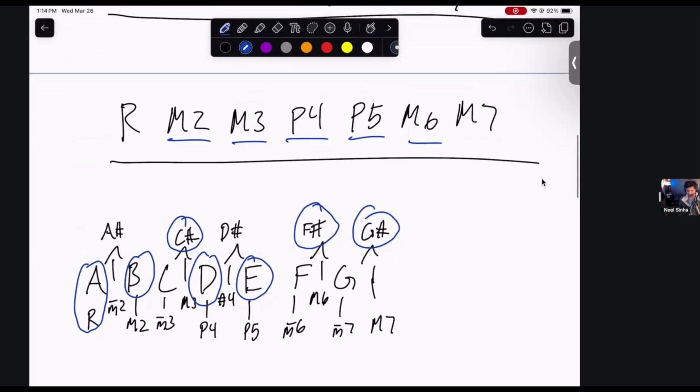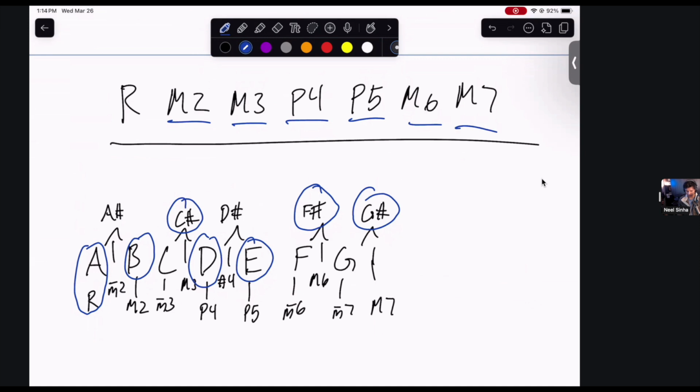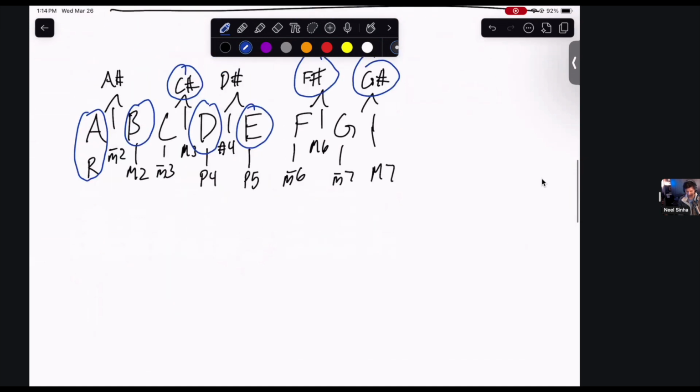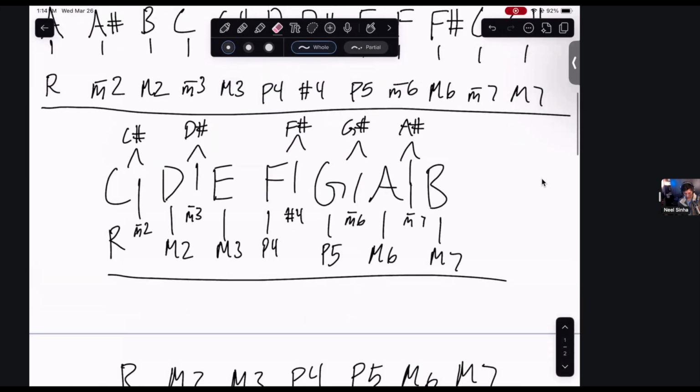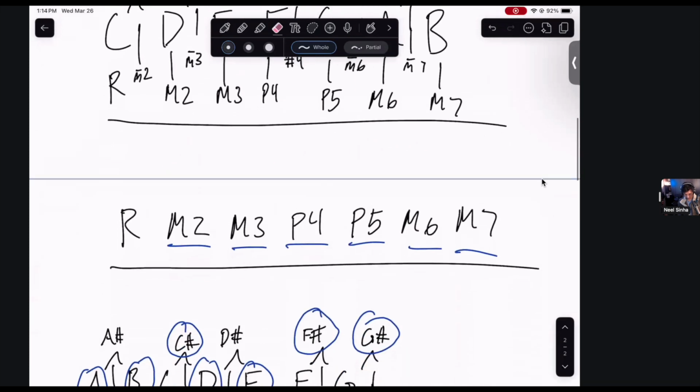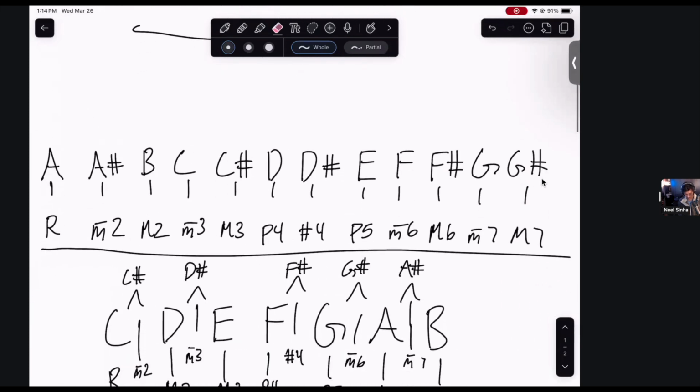Let's go back here also just to teach you how these symbols work. So minor is this, and major is that. Just so you see that. So lowercase m for minor, uppercase M for major, but lowercase m looks a lot like uppercase M, so we just put a line over it to indicate minor. The way the interval notation works, back up here, let's try to find a simpler, okay, so right here.